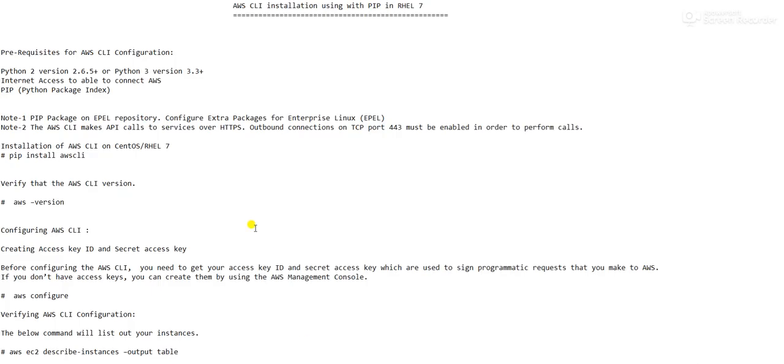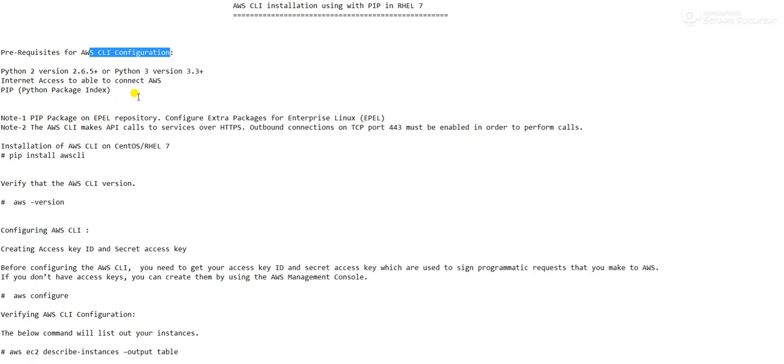So friends, I have prepared one small note for the installation as well as the configuration. Today we'll install the AWS CLI in the Red Hat RHEL 7 operating system. What are the prerequisites for AWS CLI configuration? You can install AWS CLI on both Windows and Linux.